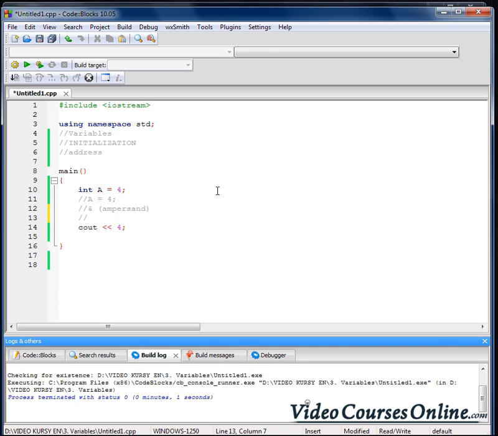Let's do it on another line: ampersand, and now the name of the variable. Let's send that to the console output. Cout, and cout ampersand a.